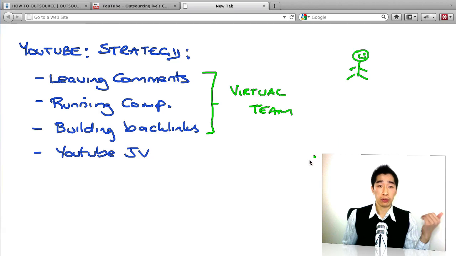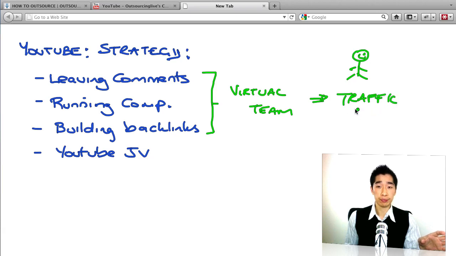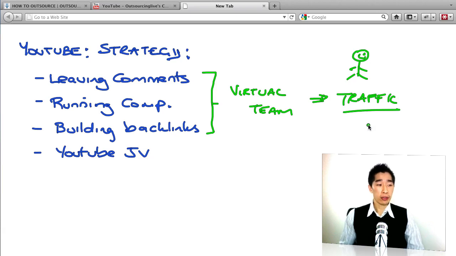And hopefully with that strategy in place, over the period of say 90 days, we'll be able to get ourselves some strong traffic, which means that traffic can also essentially help us climb up in the rankings of Google. And essentially that's what we want to do, we want to be able to rank on the first page of Google. Okay. Hopefully that's given you a good overview and concept of how this whole YouTube strategy is going to work for Outsourcing Live. And you're most welcome to use this strategy to get it to work for your site as well. I think it's a very powerful strategy if you can do it correctly and just follow these simple steps and principles.